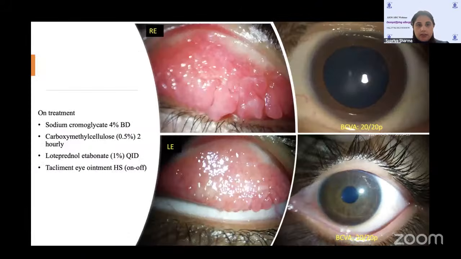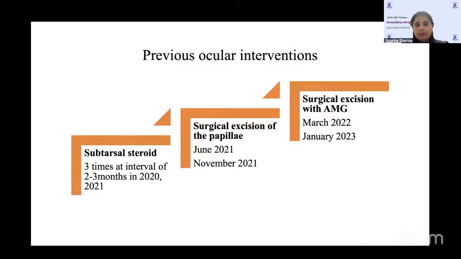The third case was a 15-year-old male who had severe itching, photophobia, redness, and drooping of lids since 2 years. And this was the clinical picture. Both eyes had severe giant papillae in the upper tarsal conjunctiva with ropey discharge, and a lot of severe congestion. There was no limbal component at this stage. There was very mild surface inflammation, and the patient was already on a combination of mast cell stabilizers and topical steroids along with tacrolimus eye drops.